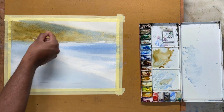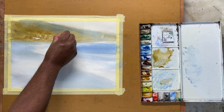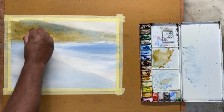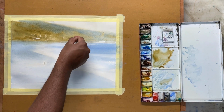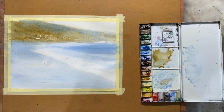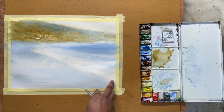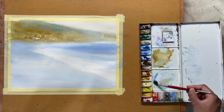So what I'll do next is I'll just try to lift a bit of pigment with my finger, with my nails, to try and get the buildings that I lost earlier. That's it. That should be enough. So what I'm going to do next is put in this kind of a shadow shape within the wave here. I'll mix a bit of the same royal blue.